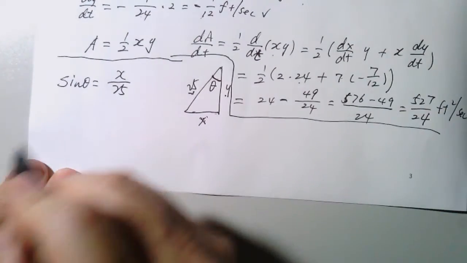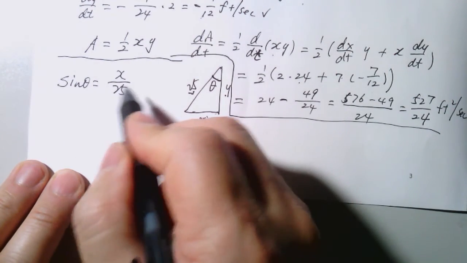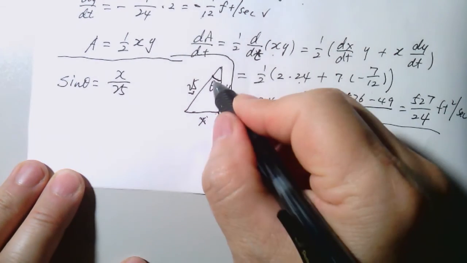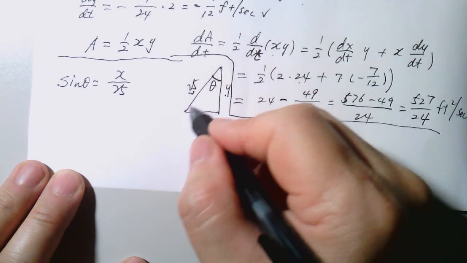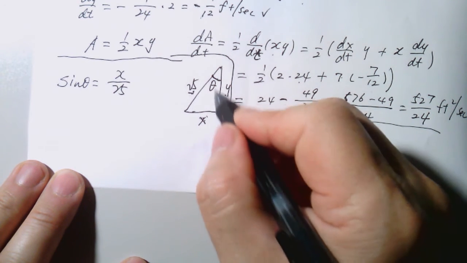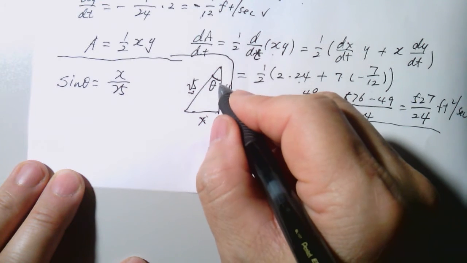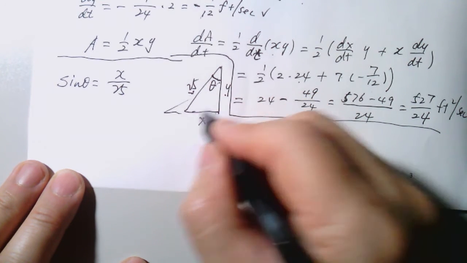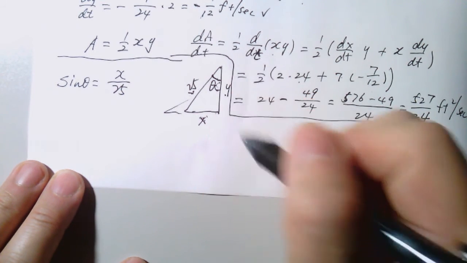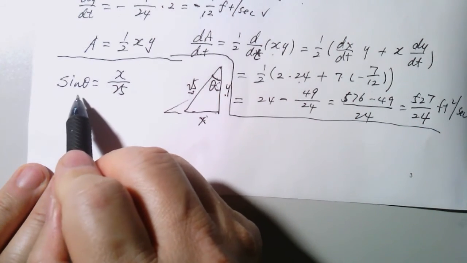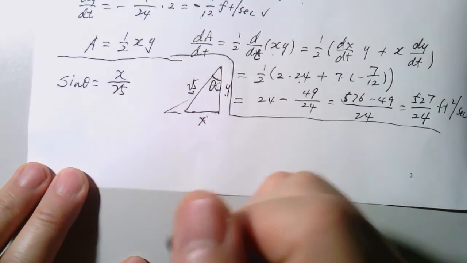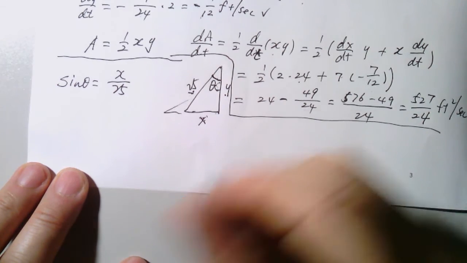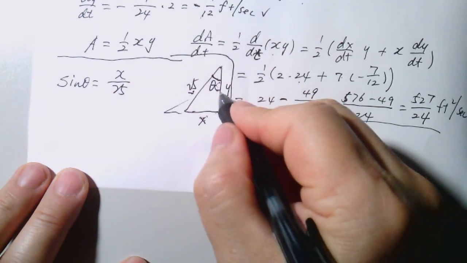So now I differentiate with respect to t. And remember that theta also depends on time t, because when the ladder is moving down, you can see the theta getting bigger. So that means we should expect d theta dt to be positive, because you can see the angle getting bigger.